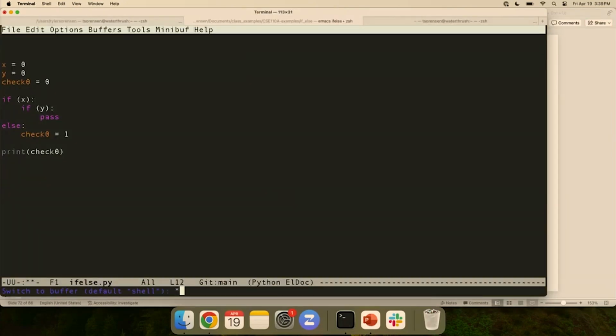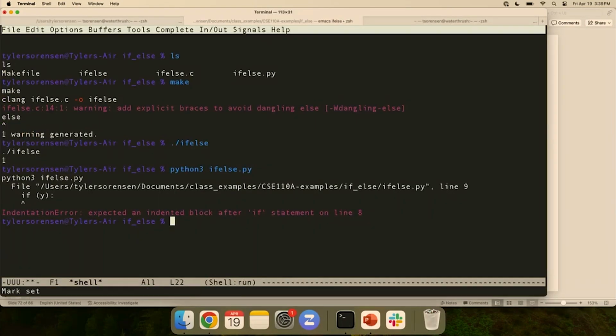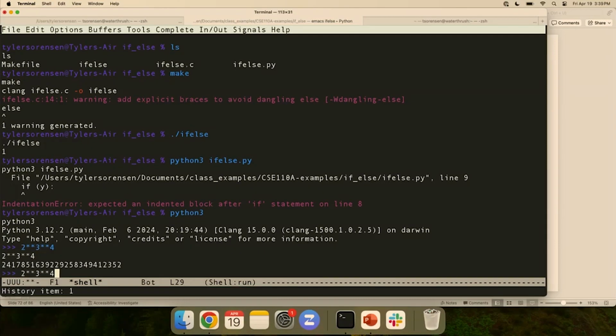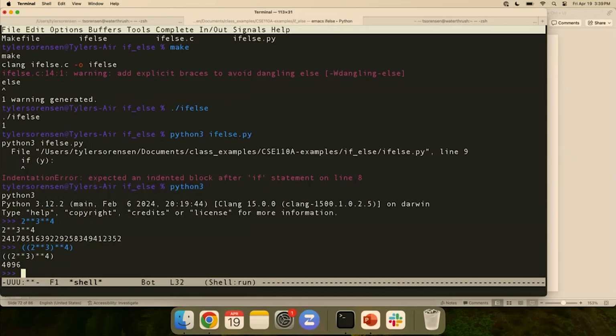If we come over here on the terminal, what we can do is if we go to Python, exponentiation is always the one that I think about as well. So if we do 2 raised to 3 raised to 4, we're going to get some giant number. But the question is if it's left associative, then that will be the same number as doing this, right? We've just put our parentheses in there explicitly. You can see that's much smaller. So exponentiation is actually right associative.